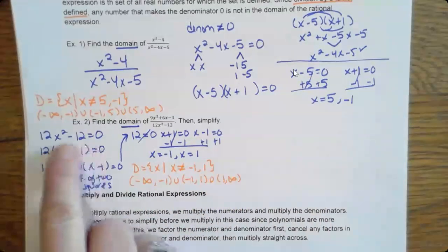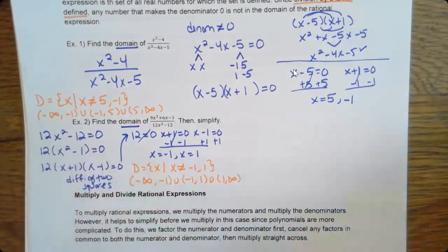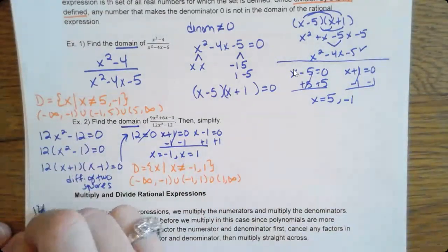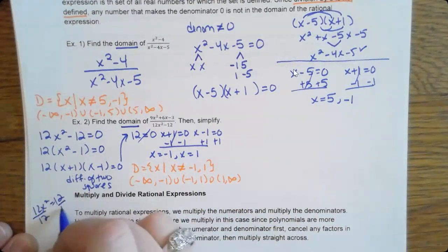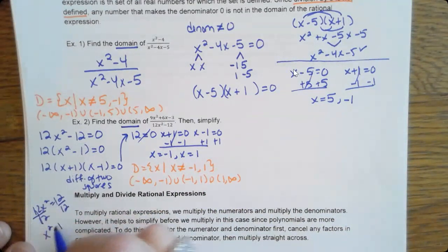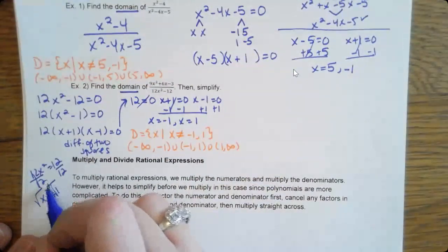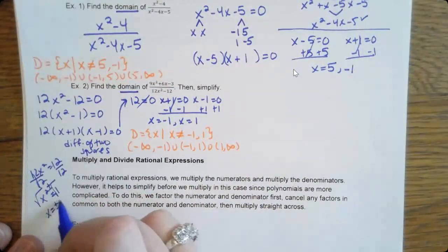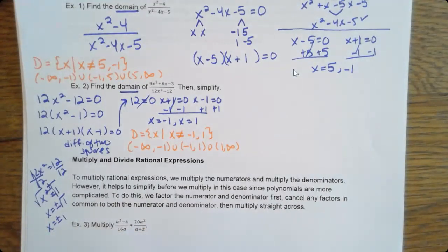Now there are other ways to solve this. Another way you could have solved this is you could have added 12 to both sides, and then you would have had 12x squared equals 12. You could have divided both sides by 12, x squared equals 1, and then you could have taken the square root of both sides as well. Just don't forget that we take plus or minus the square root. So you do get that plus or minus 1 there as well. So again, there's just different ways that you can do it, and you're welcome to use whatever strategy works best for you.